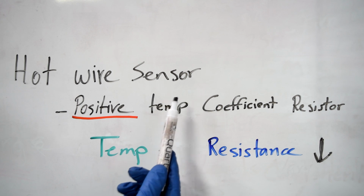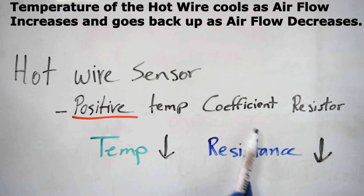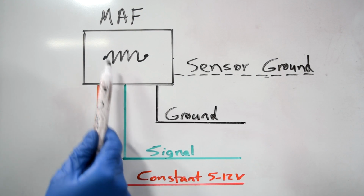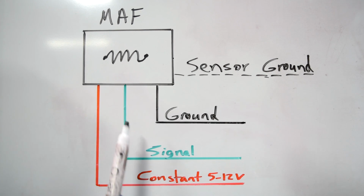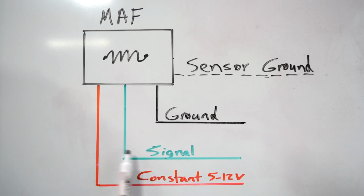See, on a hot wire sensor, it basically means the hot wire is a positive temperature coefficient resistor, which means as its temperature goes down, its resistance goes down as well. So the way this works is as the temperature of the hot wire goes up and down, its resistance also goes up and down, allowing a varying degree of the voltage passing through it from your constant voltage supply wire to your signal wire. That varying voltage goes to your car's computer, and your car's computer uses that voltage to adjust the fuel that's going to your engine.